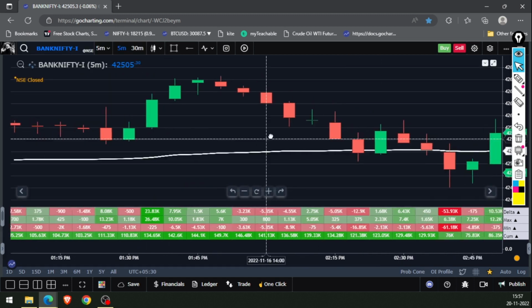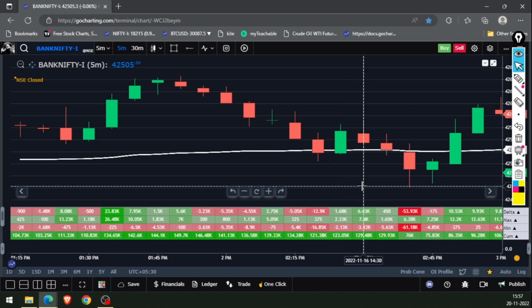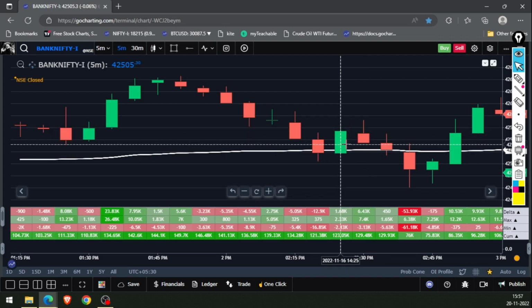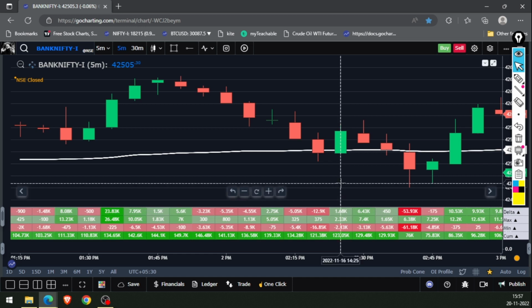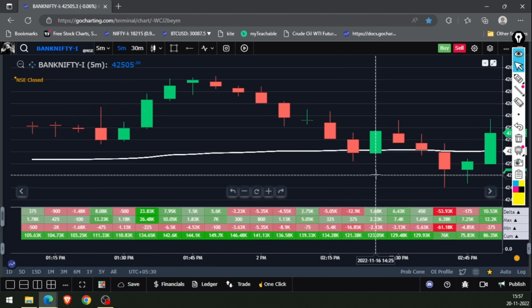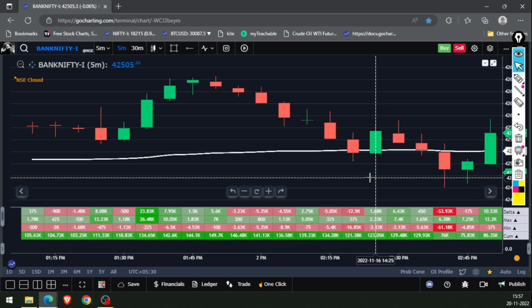So let's see, first of all, what is the delta. Delta, the main delta, is the difference between buying and selling pressure. Okay, and in other words, the delta is calculated by taking the difference between the buying volume and selling volume. So we can decide on a particular candle who is holding it, either buyers are holding this candle or sellers are holding this candle, right? Okay, this is about data.